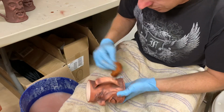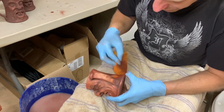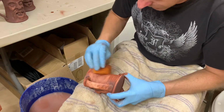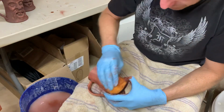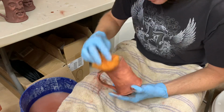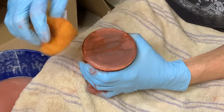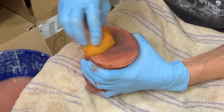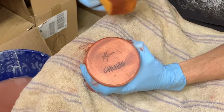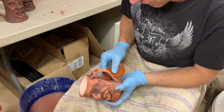And then the rest of the piece, I'll just take and wipe that excess off and leave some of these sponge marks in there, as well as there looks like there's some marks there from when I put the handle on that are kind of in the clay. But I just, like I said, leave some of these sponge marks in here from where I wiped the excess off, and then I even go to the bottom here and want to wipe some of that off, but I like to leave it down in the words as well because it makes it really neat to be able to read the name, especially on something like that I've signed special. So I can wipe that off.